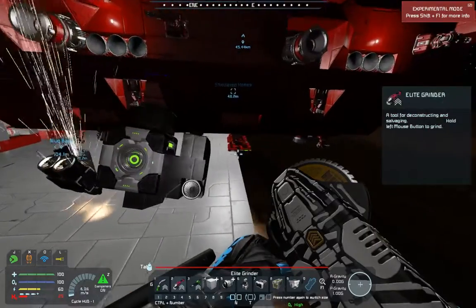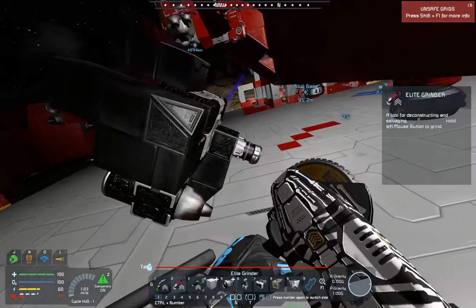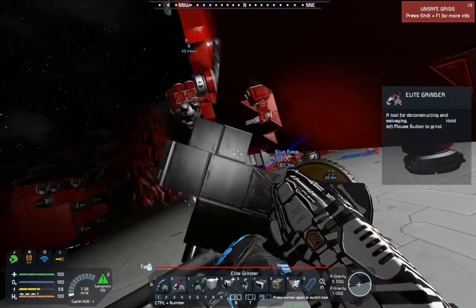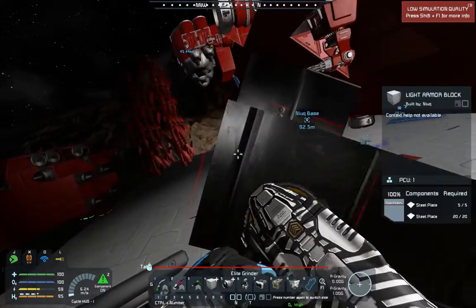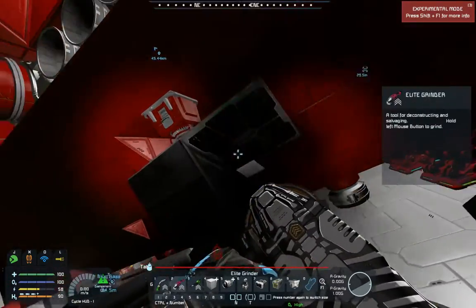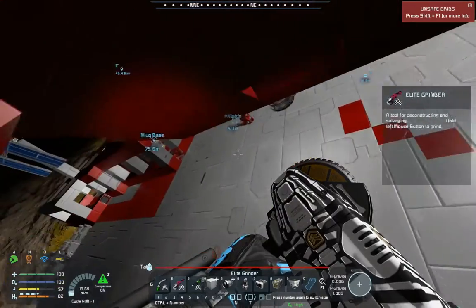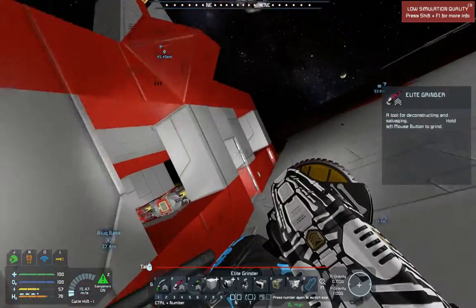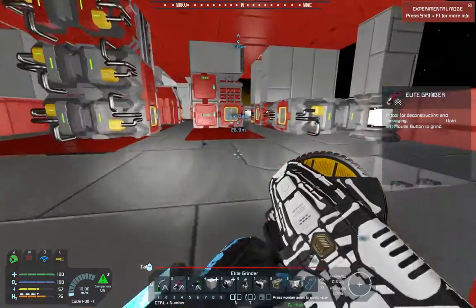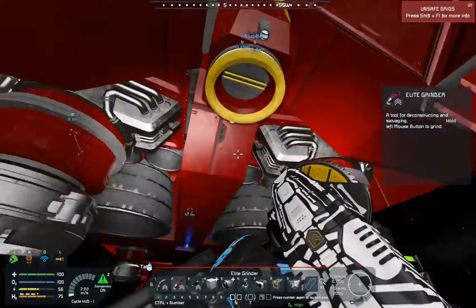Alright, don't roll off. Don't roll off. That's leaning on something. Okay. Alright, that should be fine. Now we can drop some stuff off somewhere. This'll work.